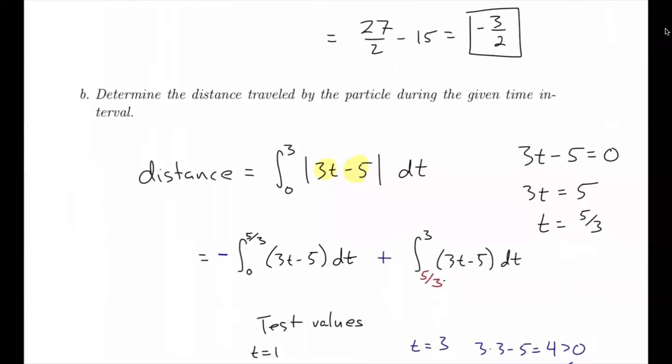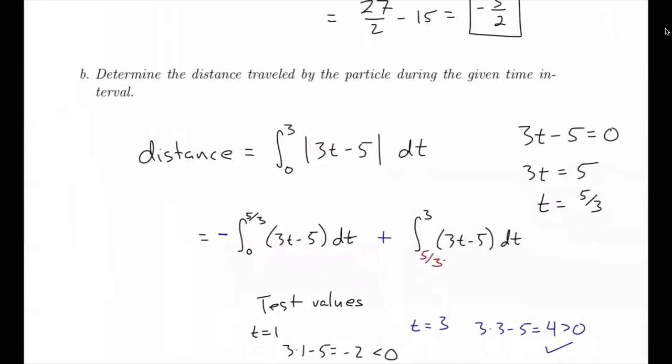So 3 times 0 minus 5 is 0 minus 5, that's negative. So from 0 to 5/3, my function's actually negative. The output of 3t minus 5 is negative. In order to make that output positive, as the absolute value would have it, I need to multiply all of those negative numbers that come out of this by a minus sign. And that's exactly what I've done right here. Now I've also factored that minus sign out of the integral already, but nonetheless, it's the result of knowing that this function is negative from 0 to 5/3. So I need to put a minus sign times all these numbers to make it positive.